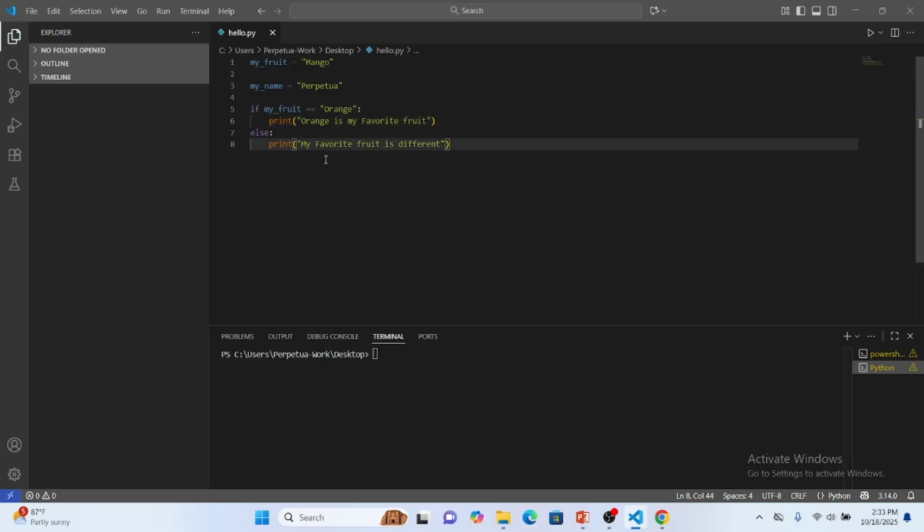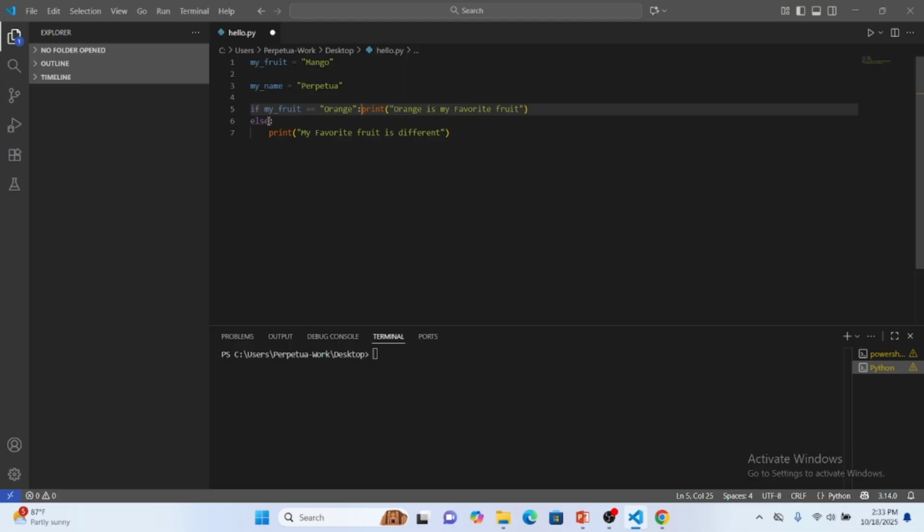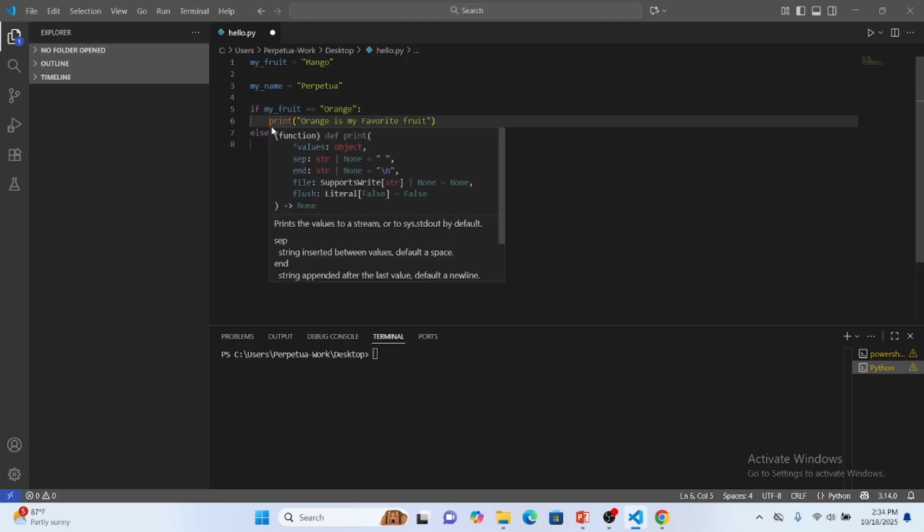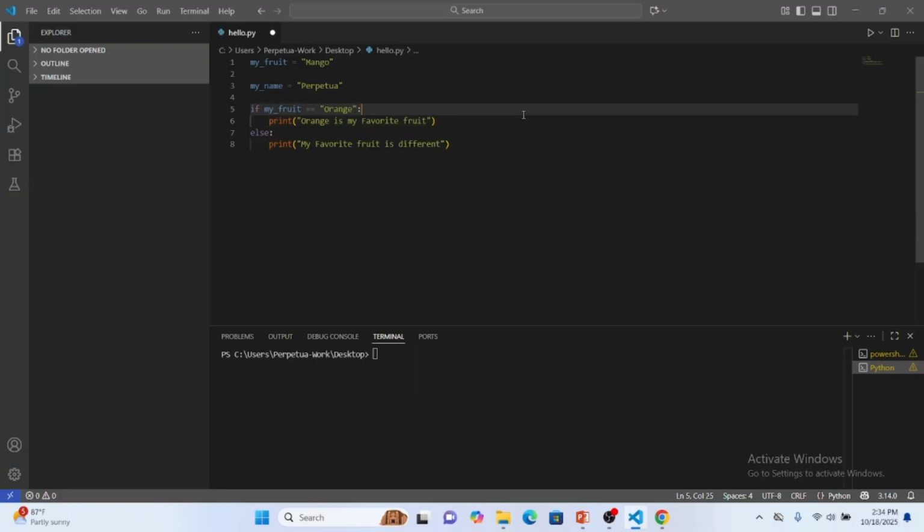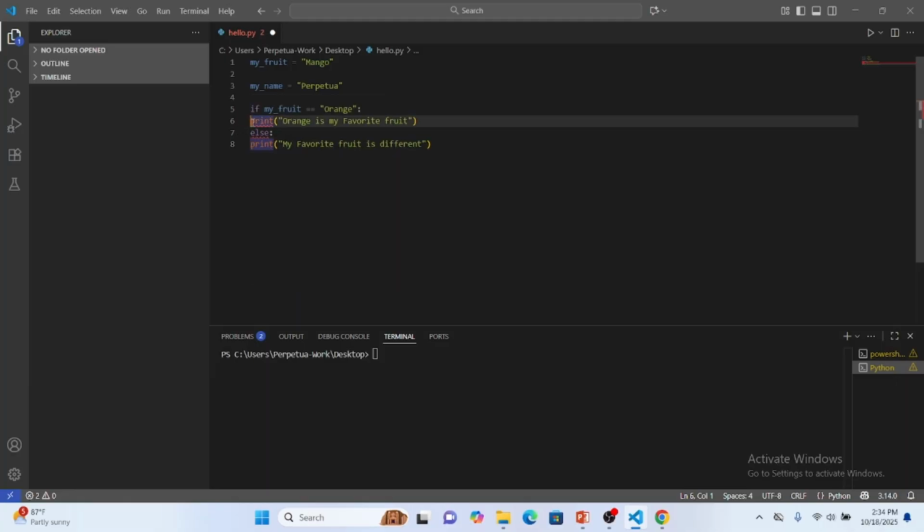Now, if you noticed very well, by the time I just wrote if that is that and I hit enter, VS Code automatically indents this for me. Now there is a standard in Python for indenting your code. Assuming I have this and I want to apply my indentation, the rule is that there should be at least one space indentation, and if you are using just one space bar, then you have to use it across all of your files. So I cannot use two here and use one here.